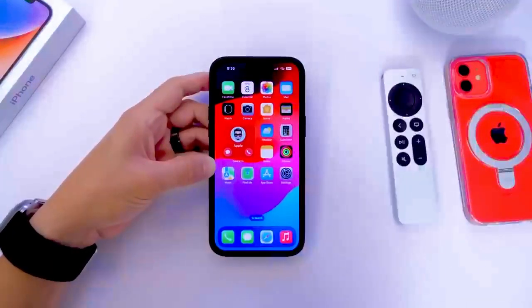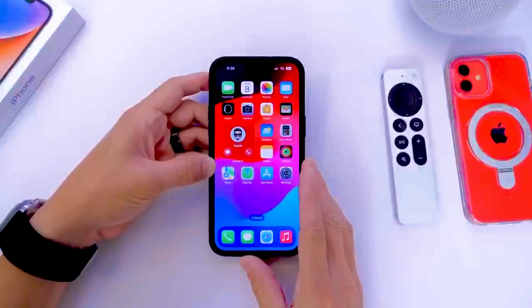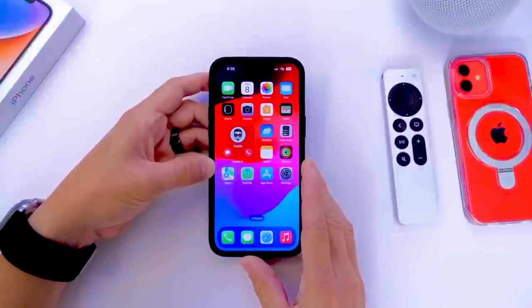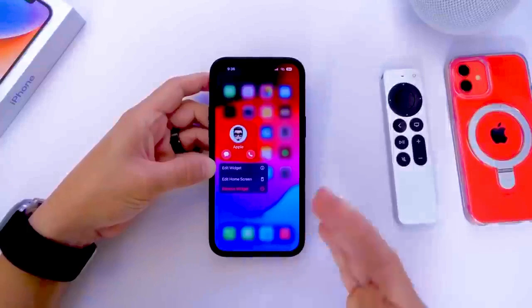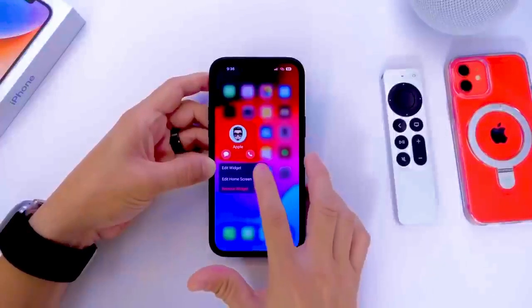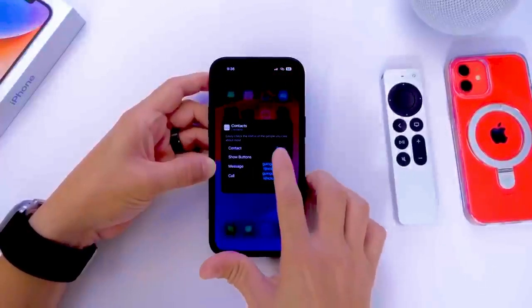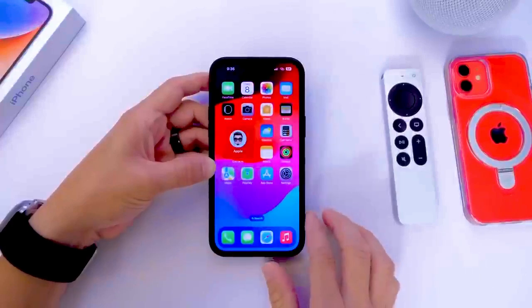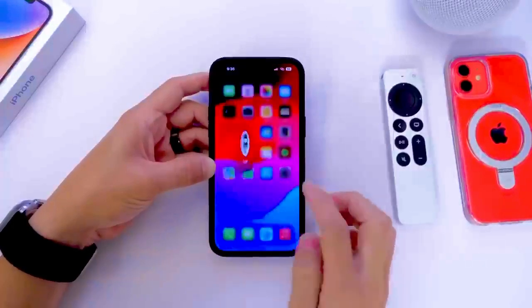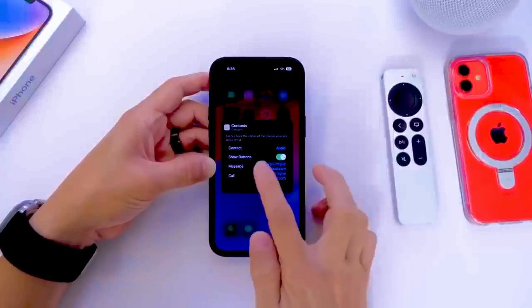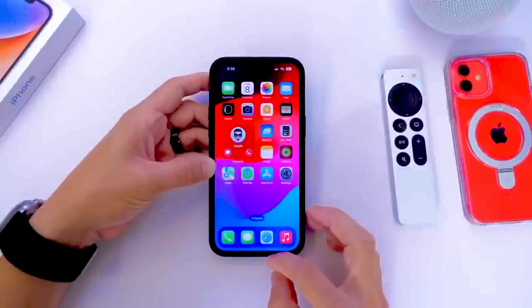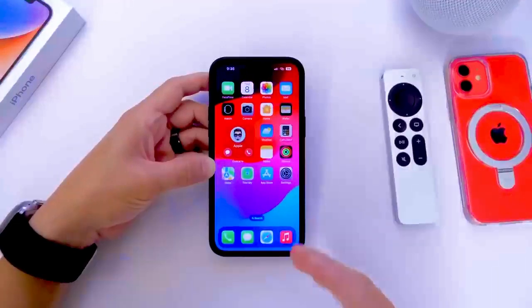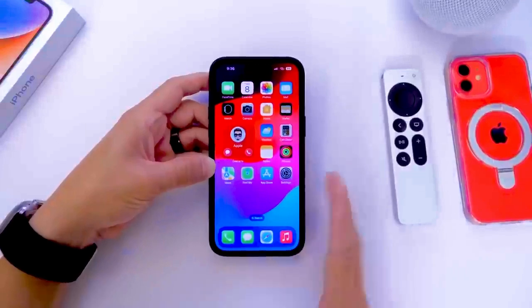And last but not least, I would like to talk about one specific widget that I used to not use but now will be using all the time, and that is the contact widget, because you now have the ability to add interaction and extensions to the contact widget among others, but this one called my attention the most. So if I go into edit widget after long pressing here, I can remove these shortcuts from the widget itself, as you can see. But if I long press, click edit and show buttons, it gives me the option to message and call a specific contact using this widget card right here on the home screen, which I'll be using a whole lot, and I thought that was worth a mention. Apple didn't mention this, and it's sort of hidden within the widget itself.